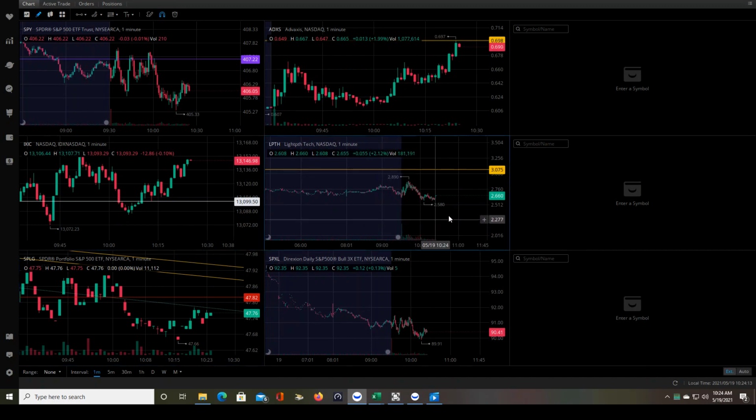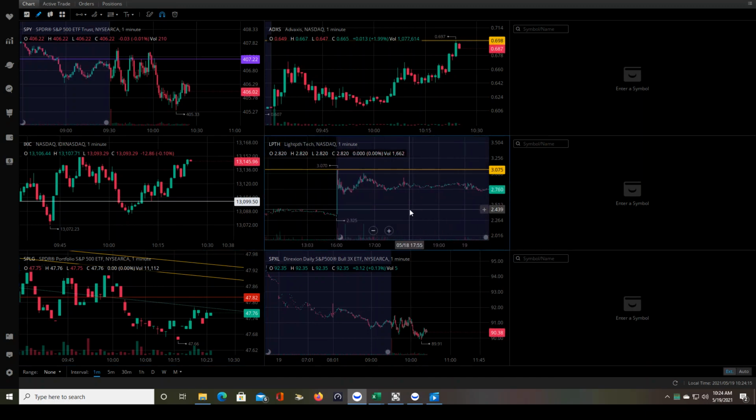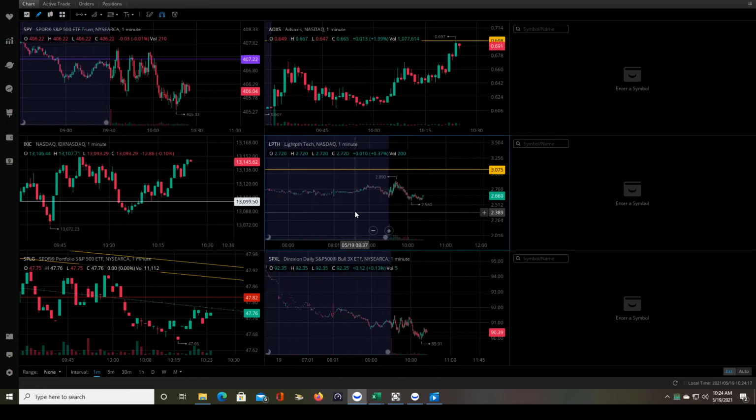But I didn't take any trades with it anyway, so I figured out pretty quickly that it didn't meet the float size requirement. And believe it or not, you can't just simply delete the chart. You would have to just open up another one, so I just left it up there. So anyway, Lpth was really the only thing up here that meets my requirement. I have all the major indices up here, and then I was also looking at my swing trade with SPLG, so that's what these are.